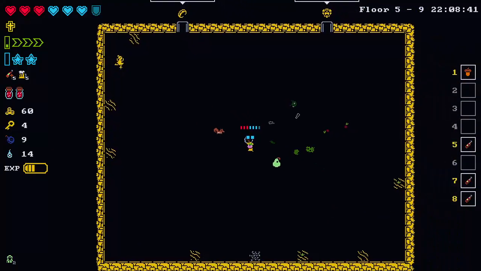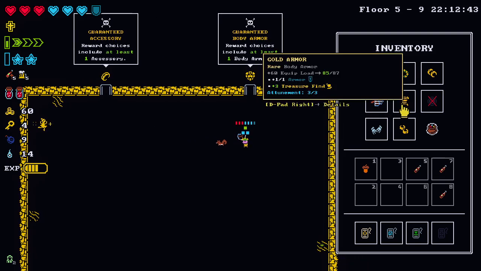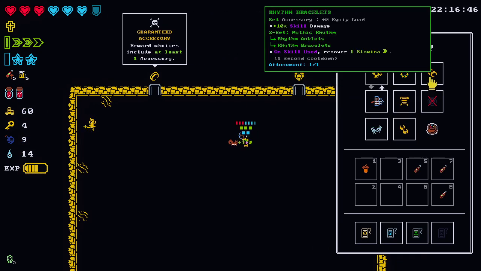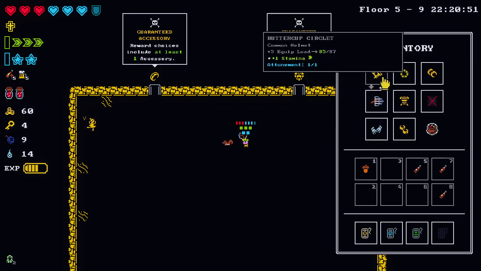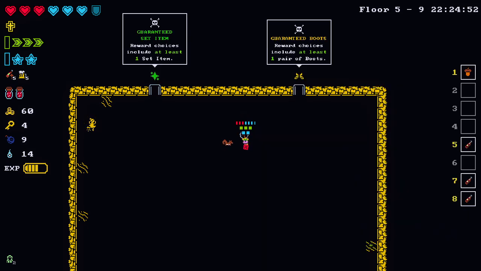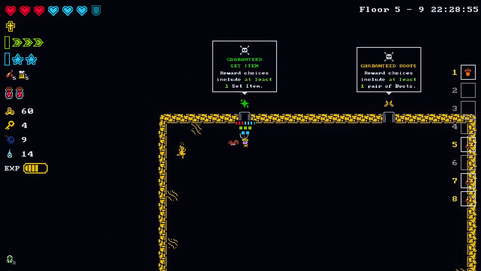Alright, one, two, one. And everything's fine. Wahoo! Okay, accessory, body armor. I mean, what would I want? One skill used, recover one stamina. Set item, pair of boots. Alright, let's just go for set item, I guess.